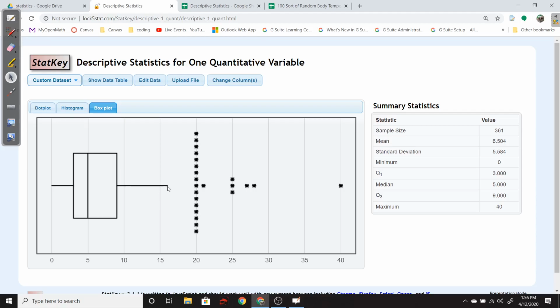So they're making an earlier cutoff than the max, and they're saying, hey, everybody outside of this point right here, like 16-ish, 17-ish, watches way more TV than the average, because this box right here is 50% of the students. And then here's another 25%. So 75% of students watch up to, let's see, what is that, 9 hours per week. This right here is not the maximum. The maximum is way out there. Right. So again, a version of a box plot. We'll do a different one in a moment.